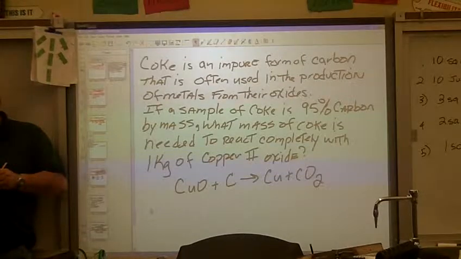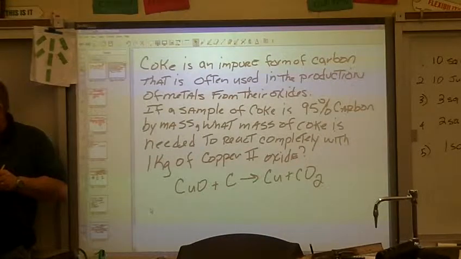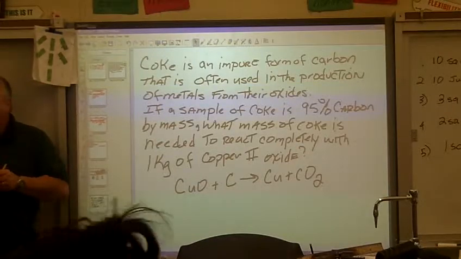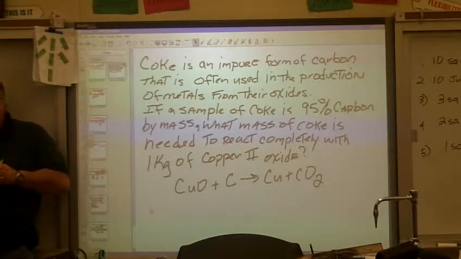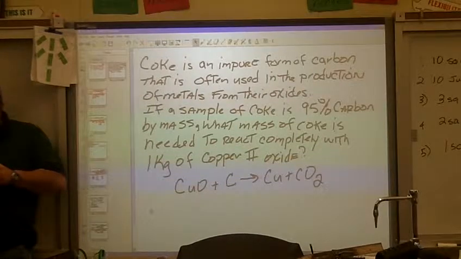And what are you solving for? Okay, what is Coke? Where do you find Coke in this chemical equation? What is Coke made of? So guess what you'll be solving for? Because carbon is part of Coke, but you're trying to find the Coke. Correct, so you can't do it directly. There's no Coke in this equation, but there is carbon, which is basically a part of Coke. So if I can get this, I can then figure out how much Coke I'm going to need. But I've got to find that carbon first.